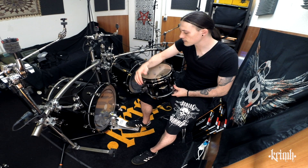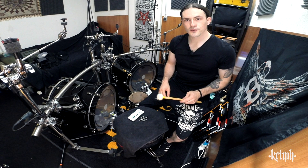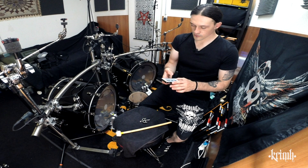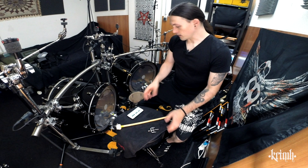Let's check out what we need. Again, I would recommend you to use a soft mallet. If you want to have a normal stick sound, you can use the back of it, but definitely the softer part of the soft mallet will help you to listen closer to the overtones. Then we need a drum key again, and for a little help and reference it will be good to use a pitch pipe app on your phone. Most important, of course, is your ear — this is the most important part of tuning. And maybe it wouldn't be bad to have another drum chair or any chair with a blanket on it so we can put the toms in front of us.